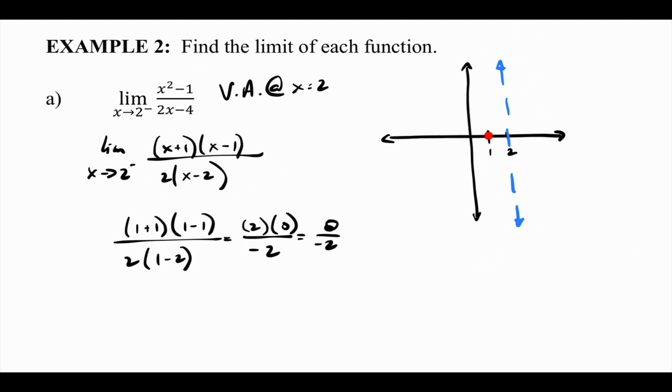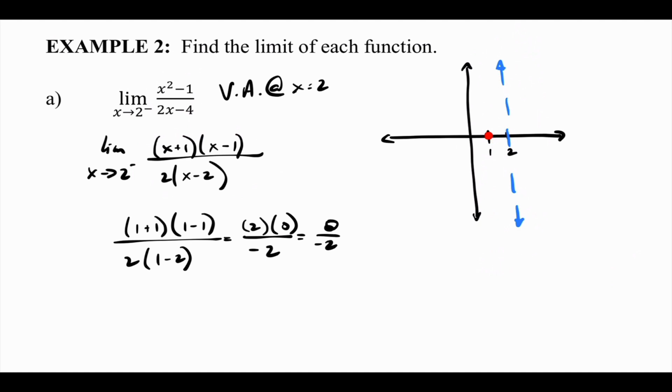From that dot, I have 2 options. My graph is either going to go up or it's going to go down. I have to pick one more value between 1 and 2. I don't care what the number is. I just want to know if it's positive or negative, because if it's going to go up, it's going to stay going up. If it's going to go down, it's going to stay going down. It's not going to go up and then do that. It's either going to continue going up forever and ever, or continue going down forever and ever.